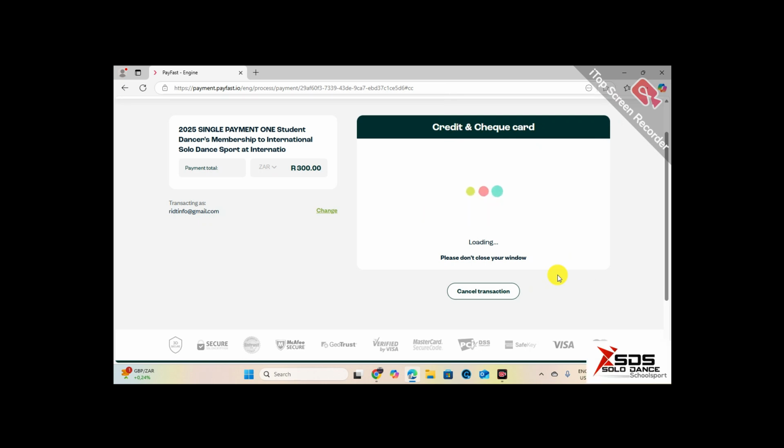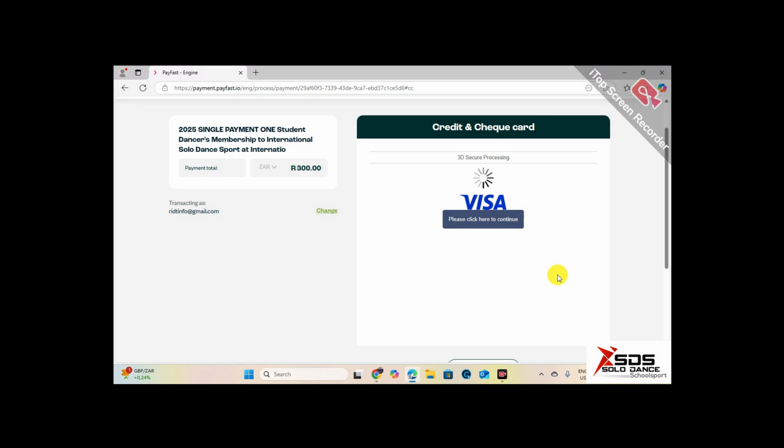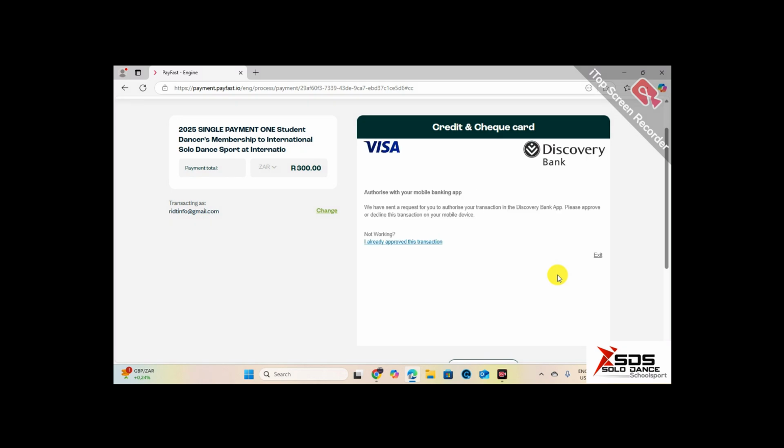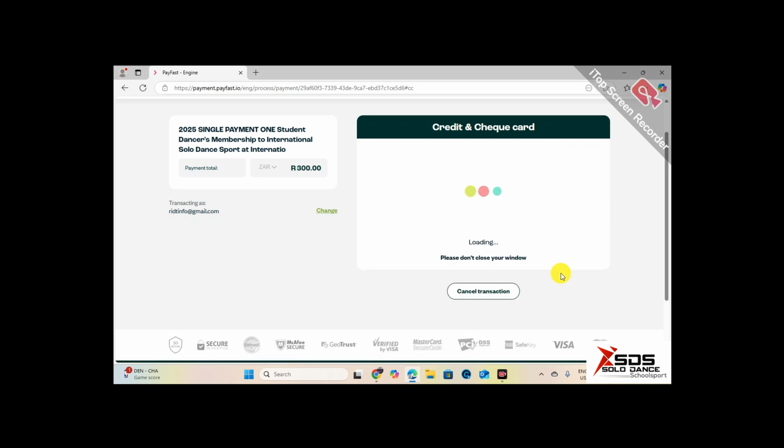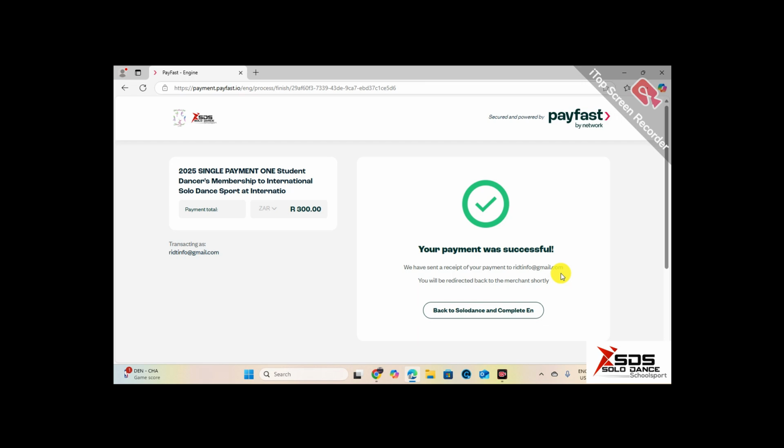And depending on the speed of your Wi-Fi or internet connection is to how quickly you will get this done. You might need to, like now, it's asking me to approve it on my app on my phone, which I'm going to approve. And again, just wait for it to say that it has been successful.